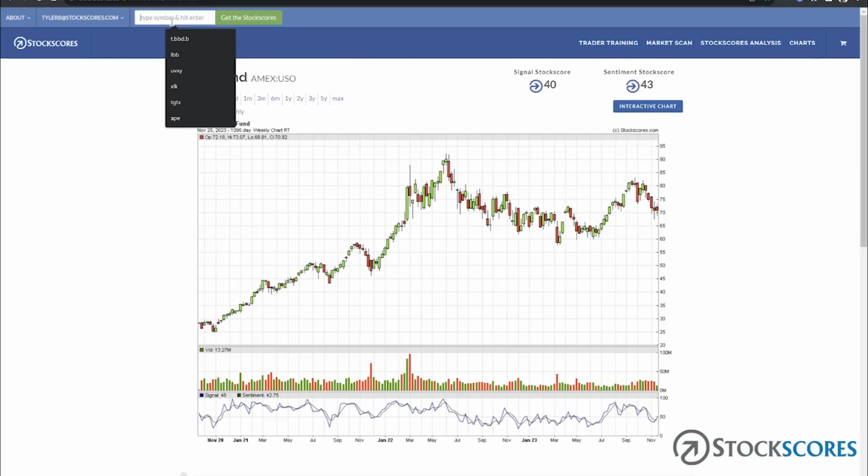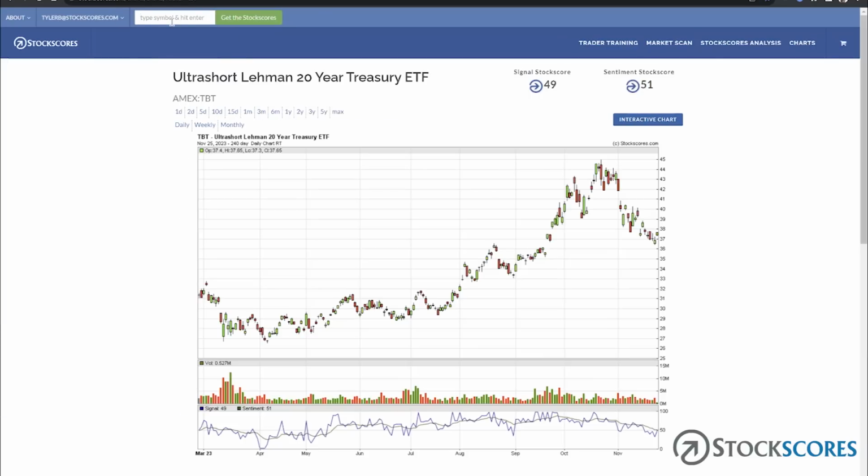Well, let's now take a look at the bond market again, but this time we're going to look at an inverse ETF on the bond market because this is easier to read in terms of interest rates. Because this is an inverse of the bond market, what it basically means is that if this is going up, interest rates are going up. And so you can see the rise in interest rates there. And over the last month, you can see the fall in interest rates. And so this is now looking better for the economy.